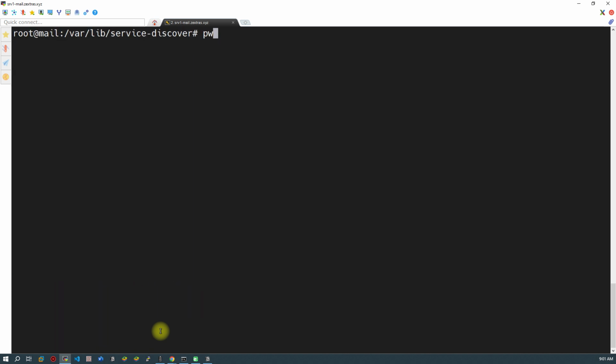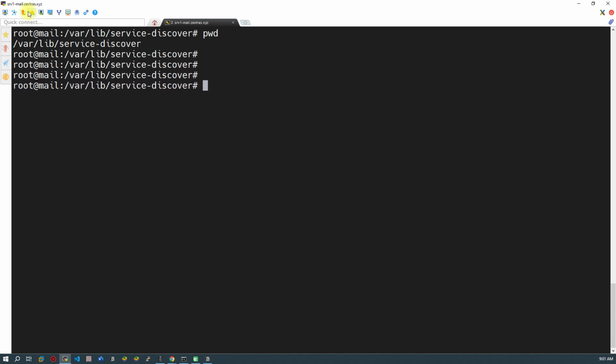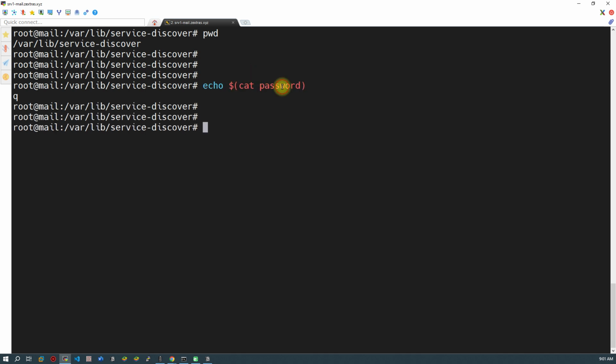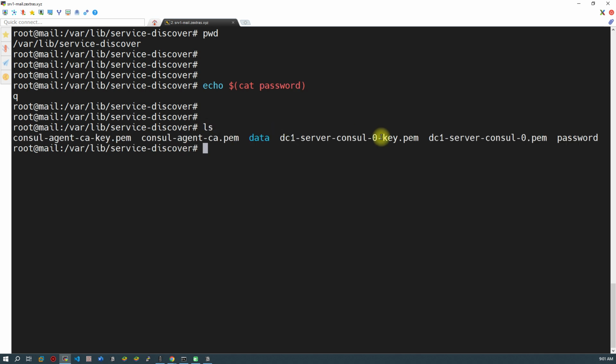Let me make it a little bit larger. So this is the location where you can find the cluster password, and the cluster password is stored in this file named password, and you will find the password file in this directory as it is. So I hope you understood where you can get the cluster password. You don't need to retrieve it, we don't need to reset it. You can use the same cluster password whenever you need to execute the pending setup.